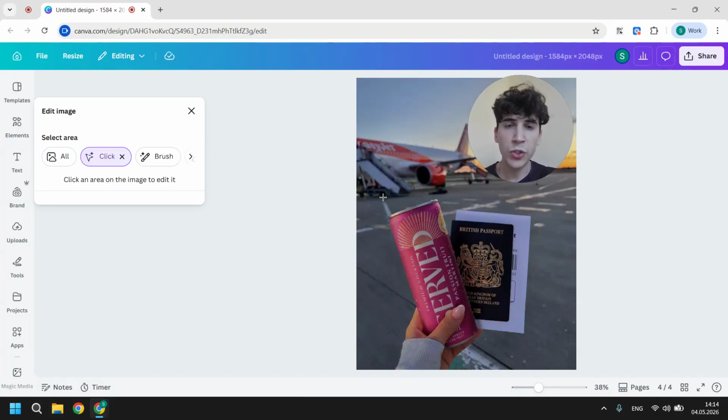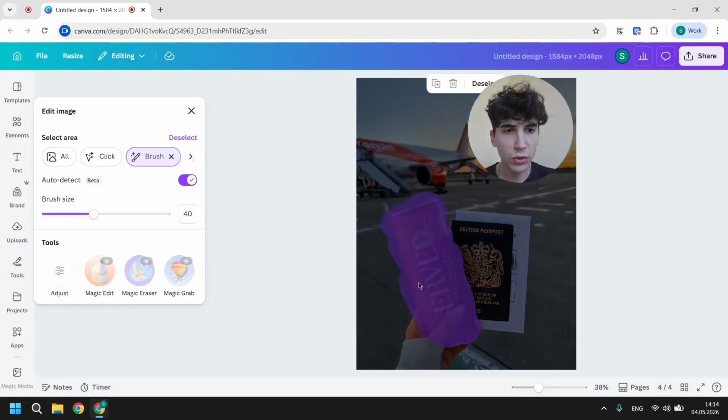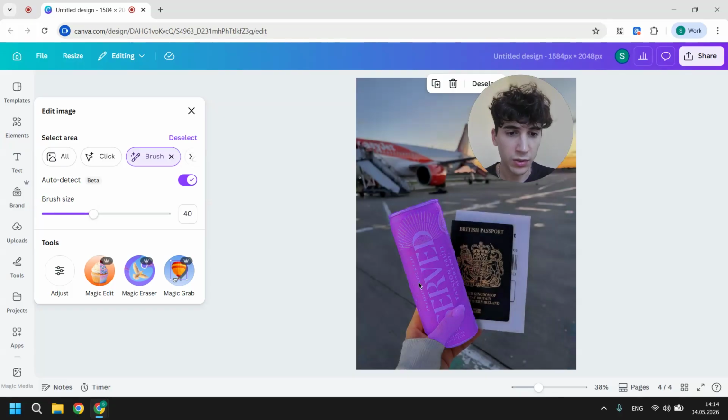In case the object which you want to adjust was not highlighted here, you can use Magic Brush and turn on the auto detect feature and just hover over the object you want to highlight and it will automatically select it. So let's see how it does. It selected it with the finger, but if you do it a bit more carefully, you will certainly get it right. I think you understood the point.